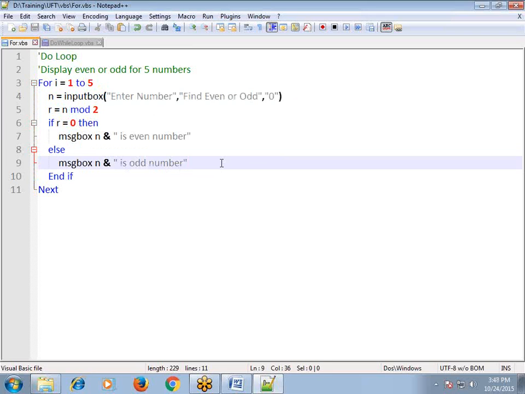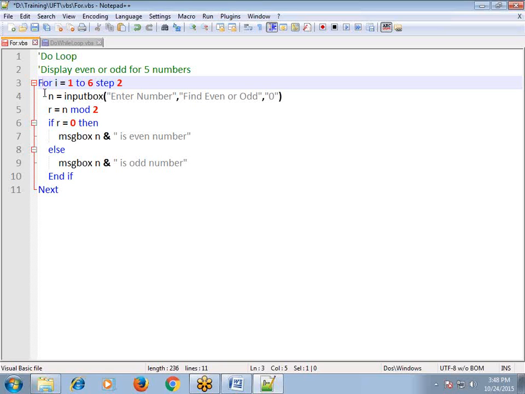Are you clear on the difference between the do while and for loop, and when to use these loops? When can we use this for loop? Let's see here, in this for loop we can define, for example, 1 to 6. We can define one more option here, Step 2. See here, I is called the loop variable.